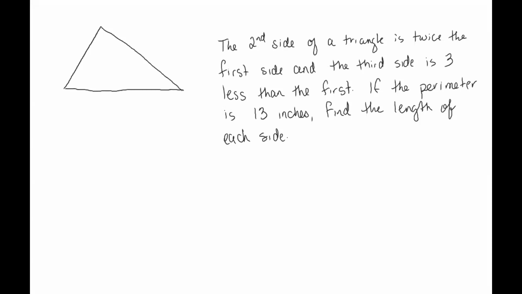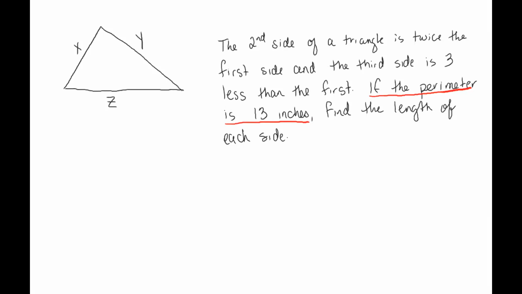Okay, so we could have done this problem back again in the 1 variable scenario, but let's see if we can do this with 3 variables. So I'm going to call these X, Y, and Z. I want you to first start out by giving me an equation from that statement. The perimeter is 13 inches. I want an X, Y, Z equation for that.